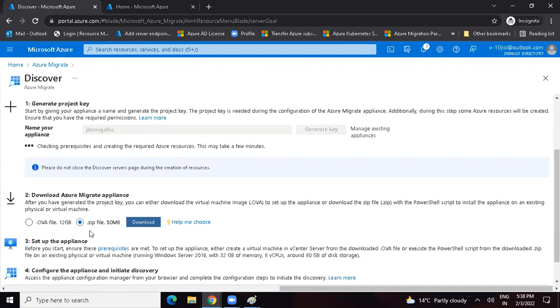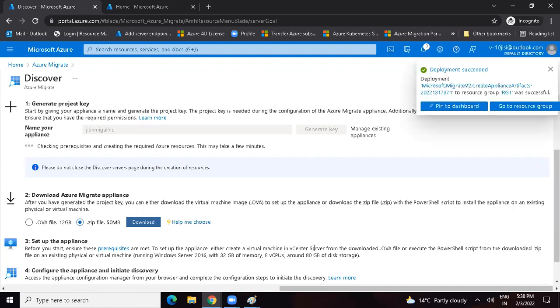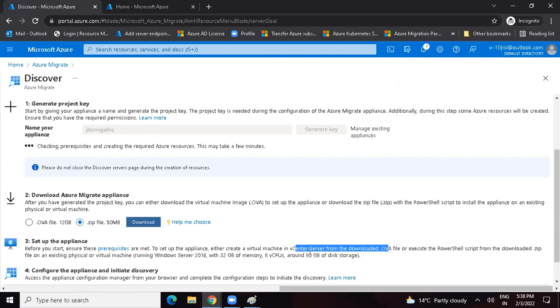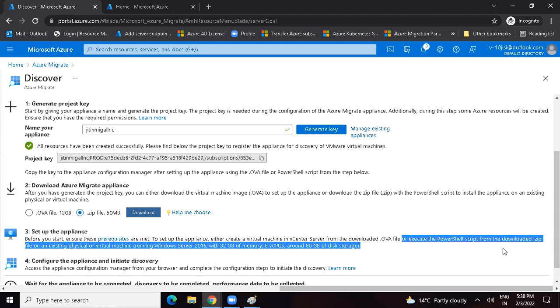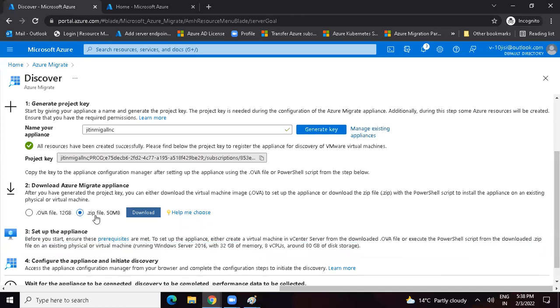It says before you start, ensure you're meeting these prerequisites. To set up the appliance, either create a virtual machine in vCenter server from the downloaded OVA file, or you can execute the PowerShell script from the downloaded zip file on an existing physical or virtual machine.